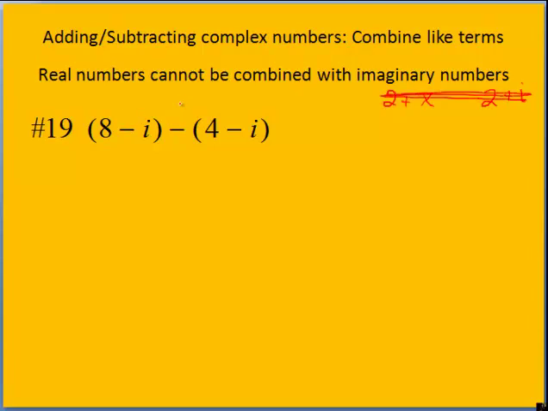So here we'll have to be very careful with subtraction. What I am going to do is, here's one complex number and then plus, and I'm going to turn this into negative 1. I haven't changed anything at all about this. It's still technically 8 minus i minus this whole 4 minus i. But now I know that I have to distribute this to each one because I'm subtracting this whole complex number. So here I would have 8 plus negative i plus this negative 4, and then plus positive 1i, right?